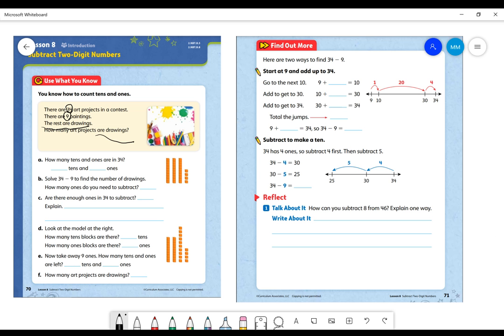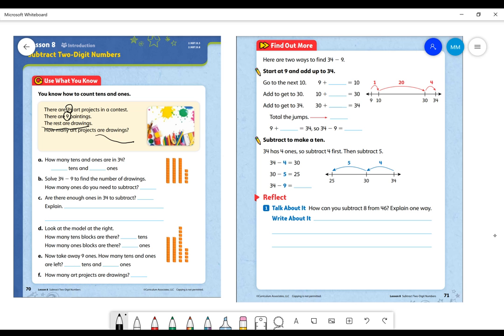All right, so looking at the numbers that we have in our word problem, we have 34 and 9. So I want you to think, with 34 and 9, are we adding 34 and 9, or are we going to be taking away? And which one are we going to take away from? Are we going to take away from 34 or 9? What do you think? We're going to take away from 34, right? Because 34 is our whole.